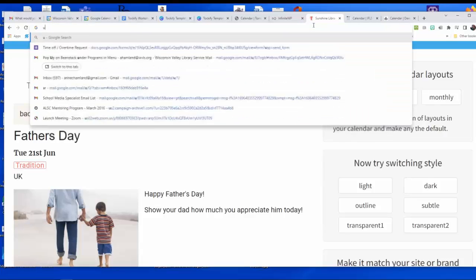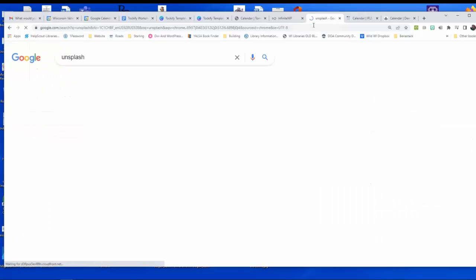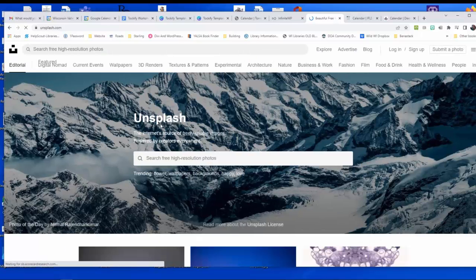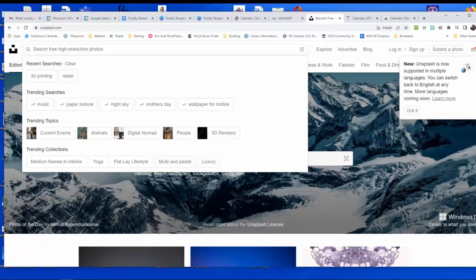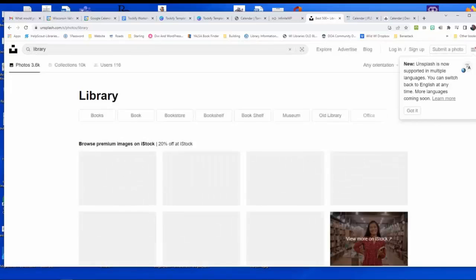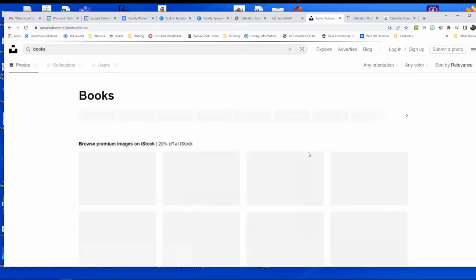But the one that I rely on the most for free images is called Unsplash. And it's free images and pictures. And it's extensive. So I'm just going to type in library. And so I'm going to type in books.